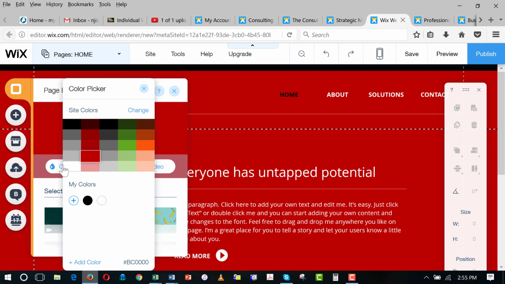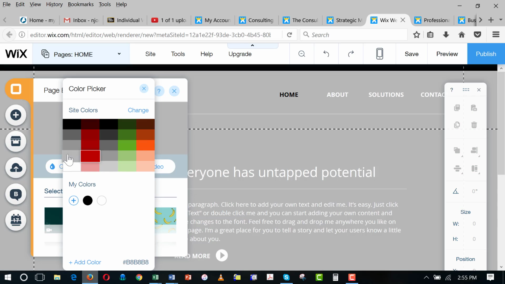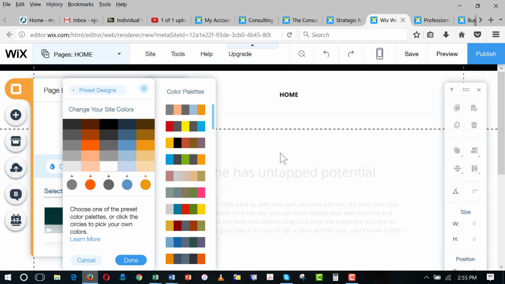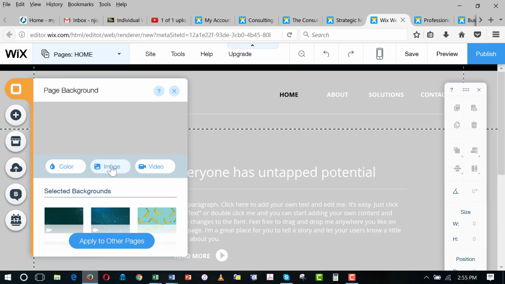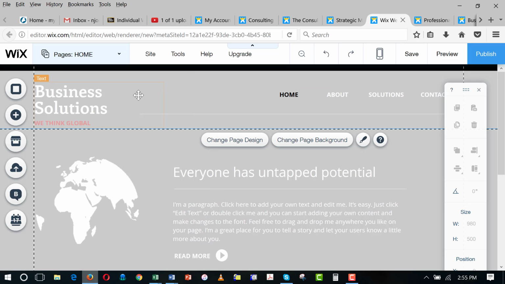So color, it's in red now. Let's say we wanted more of a muted kind of thing. That's more of our color. Okay, so change. Image, video. No, we don't. Usually, you don't want images on a background.